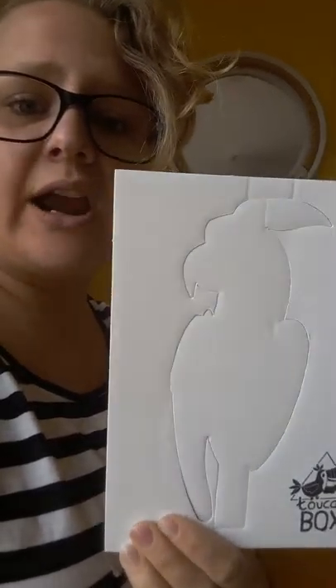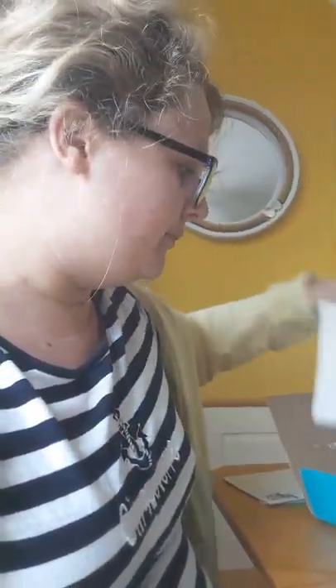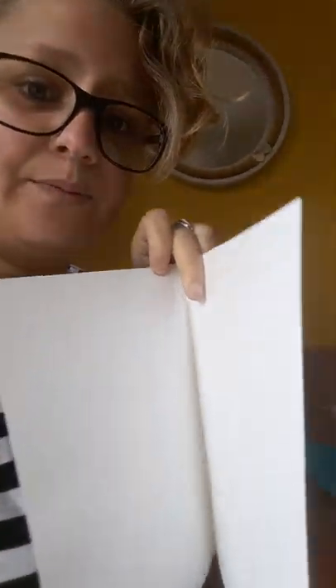You get a cool little parrot template, which is great because I'm not very good at drawing things — so having a parrot template is awesome. They can use that. And I presume this lovely bit of paper — feels pretty good actually — is perfect for your treasure map. Awesome. Everything was nicely comprised in that little box, which is really cool. I'm going to pop all of that away now so that Jack can open it again himself later.